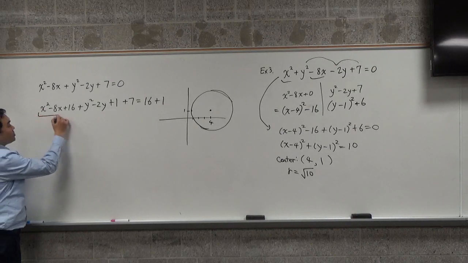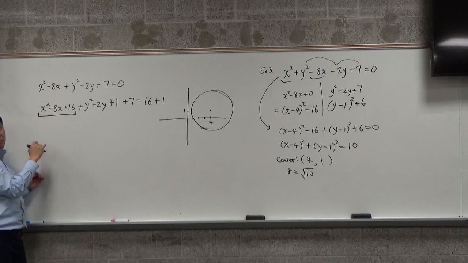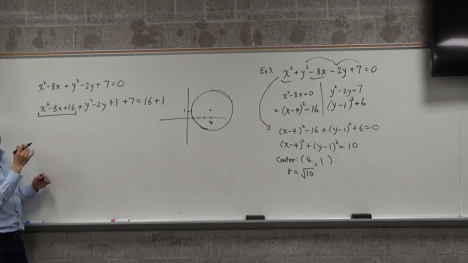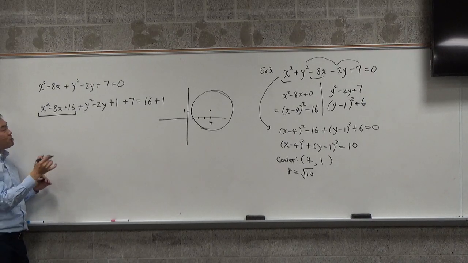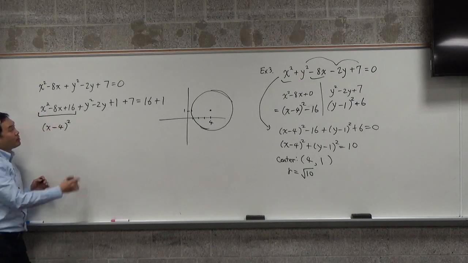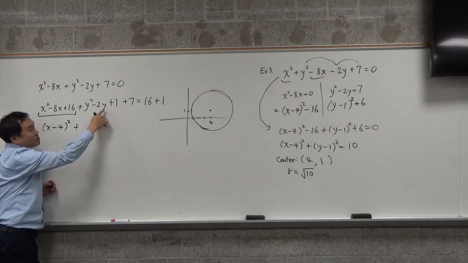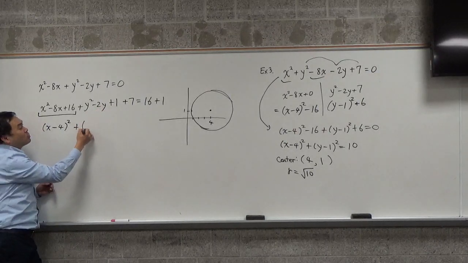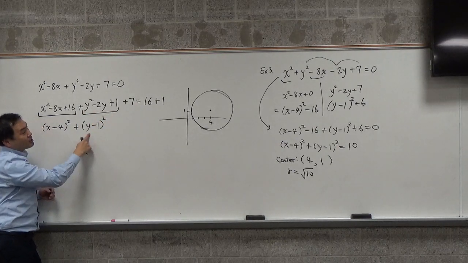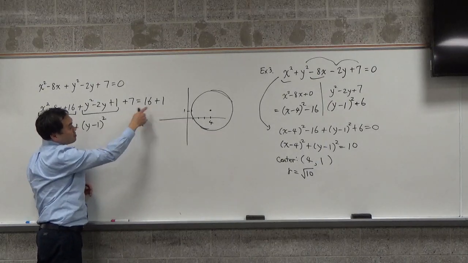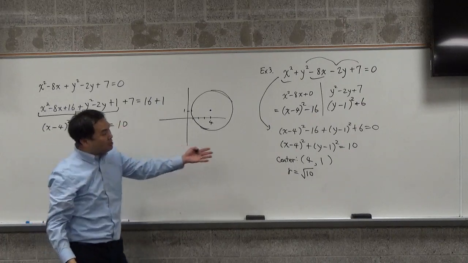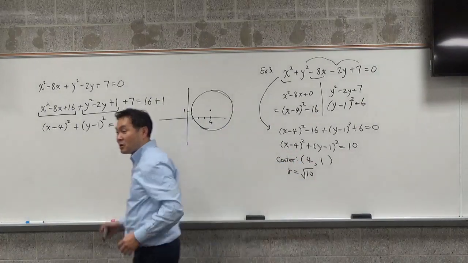Now, see if you can factor this. What are two numbers that multiply to 16 and add to negative 8? Minus 4, minus 4. So you get x minus 4 written twice, which is the same as squared, right? What about this one? Two numbers that multiply to 1 and add to negative 2. y minus 1, which is y minus 1 squared. So this much now becomes that. And then you can subtract 7 from both sides to get rid of this 7 on the left side, and 17 minus 7 is 10. So you get the same exact result as before.